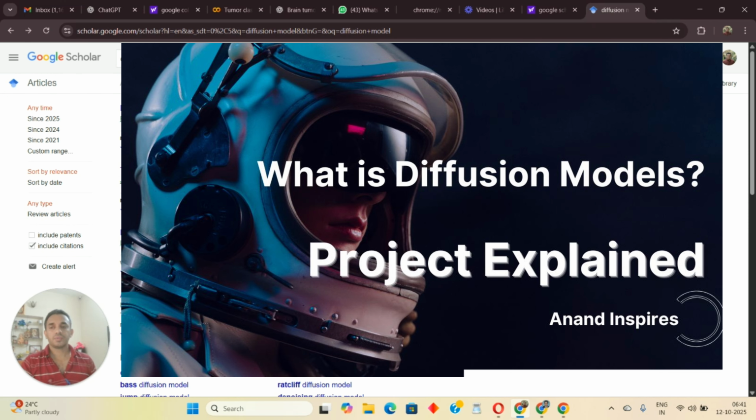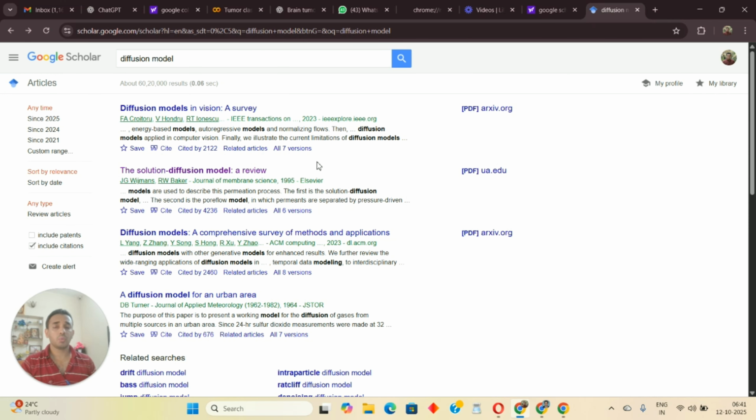So in Google Scholar, we see that the diffusion model is very famous nowadays. Many AI-related Google and main companies nowadays are using famous models that are created under the principle of diffusion models. So today we will discuss a small project about how diffusion models work, what the mechanism behind them is, what the main properties of this model are, and how images are created under diffusion models. So it is a basic project we will discuss today.